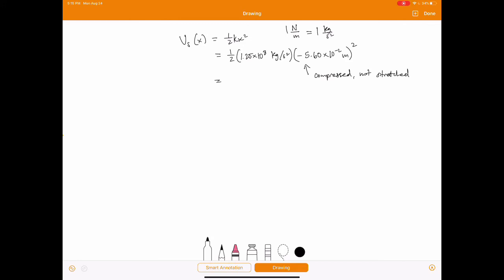So what you get is 1.96 times 10 to the 5th power. And let's take a look at what units we have. We have kilograms, meters squared, and seconds squared on the bottom. I hope you remember that a kilogram times a meter squared per second squared is equivalent to a joule. So what we're dealing with is 1.96 times 10 to the 5 joules. That's how much energy is being stored in the spring as a result of compressing it this way.